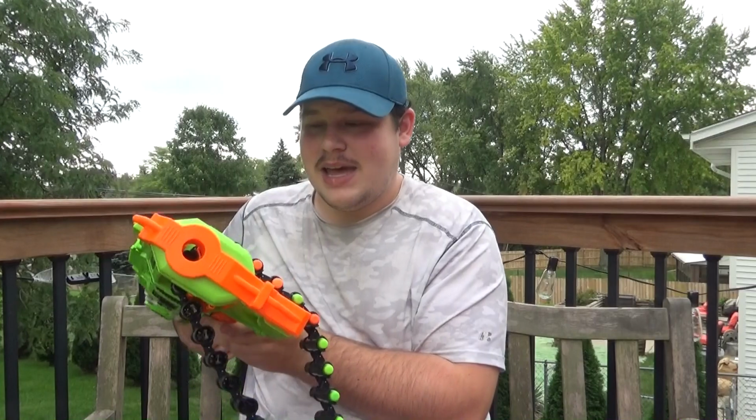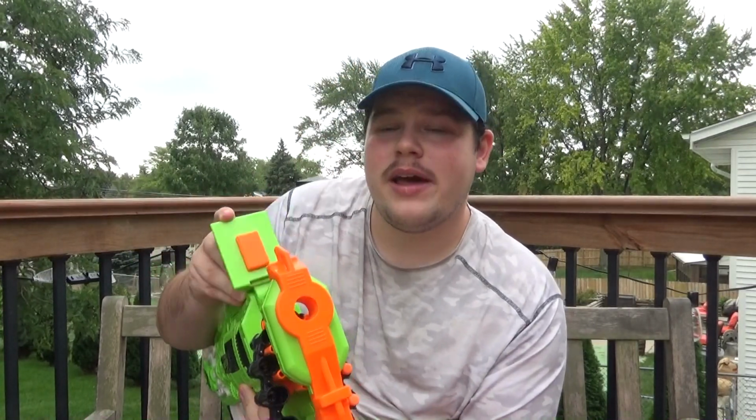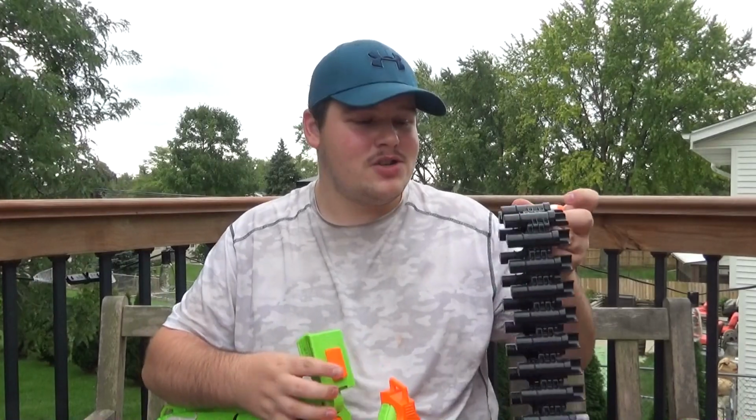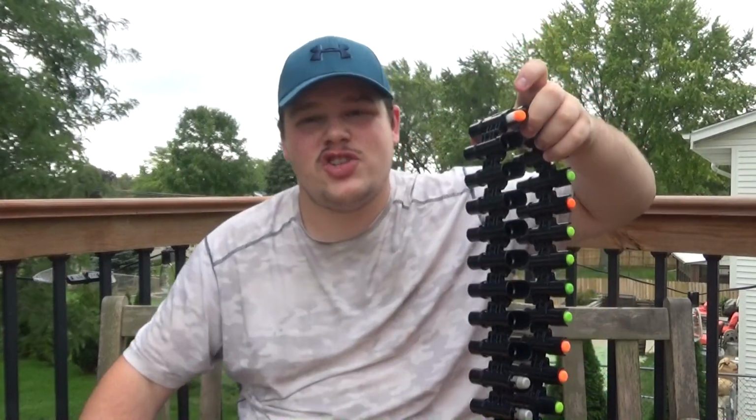Okay, I get it, working again, I'm sorry, but anyways, I'm just kind of confused at this point because from what I already understand, this thing is meant to be a chain-fed blaster, similar to the old N-Strike Vulcan EBF-25 or even the Elite XD Havoc Fire, but this one in general is a little questionable for me, specifically because of how this chain is shaped.